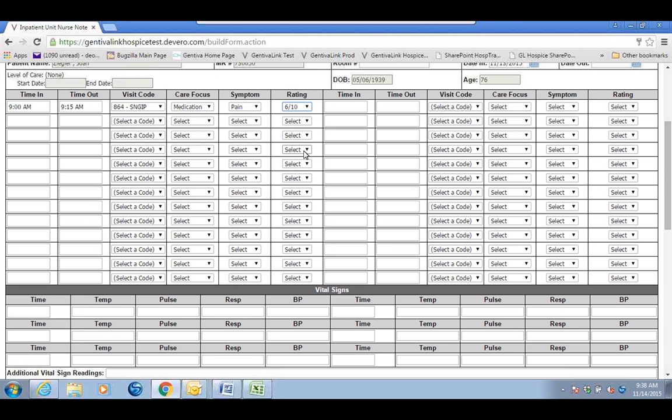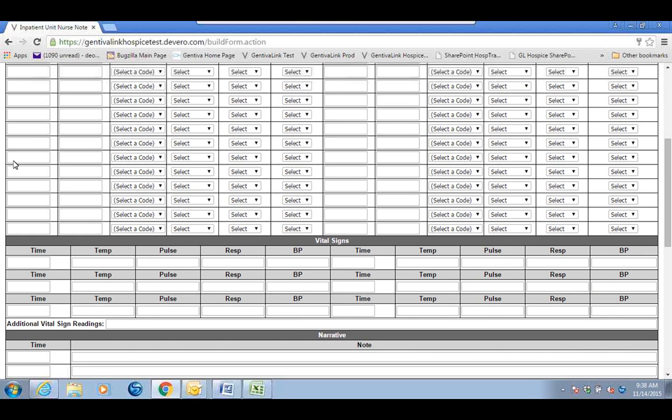And you would continue to fill this out as your shift progressed. You have many boxes, many lines in order to enter information about the care that you provide for the patients that day. When you're finished filling the note out, if you fill it up during your shift, you can complete it and then create a new one for the rest of your shift.